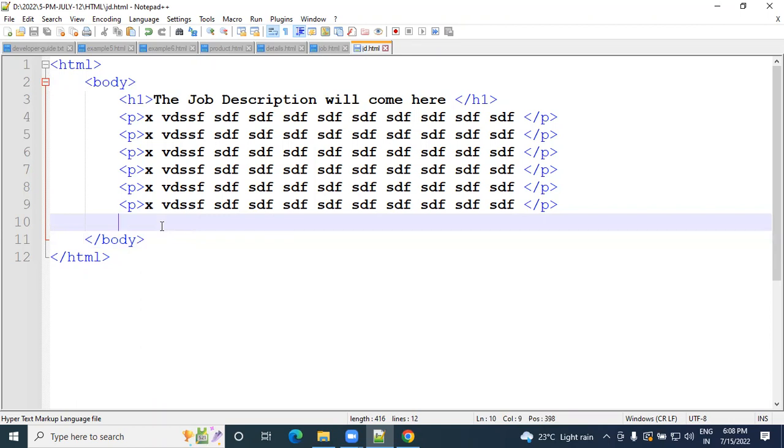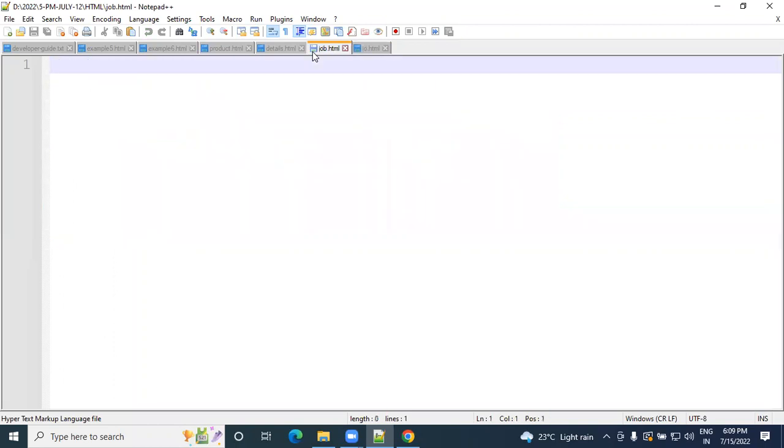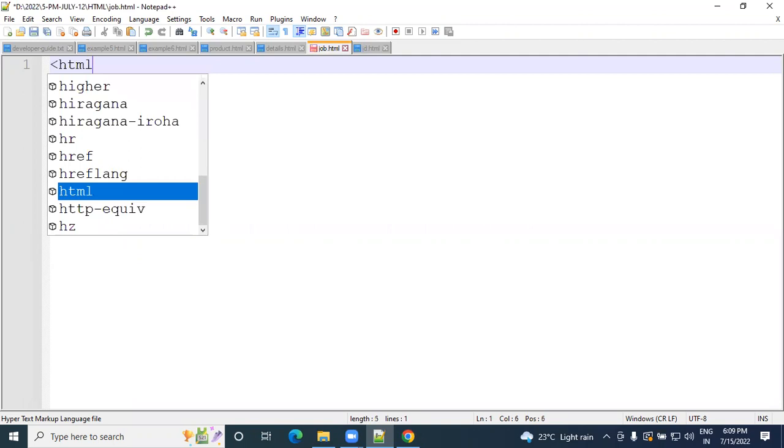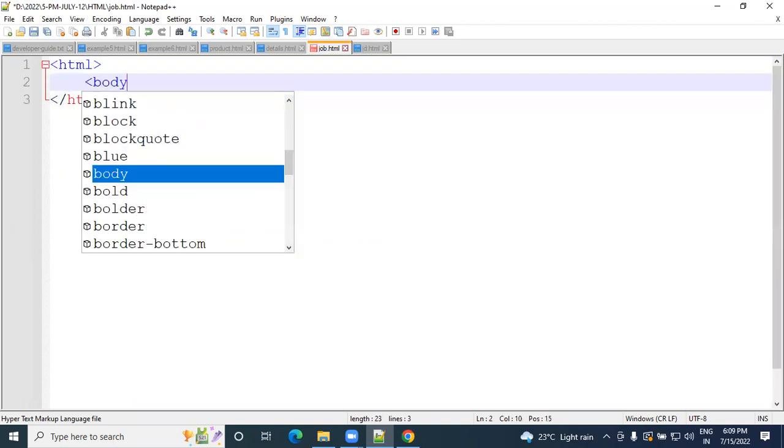In the job.html file we will write HTML, follow the body tag, open and close.